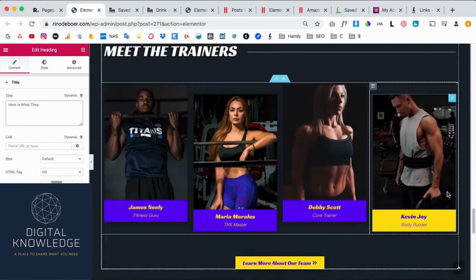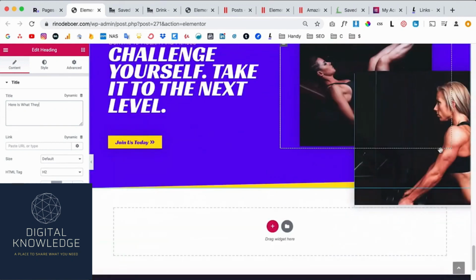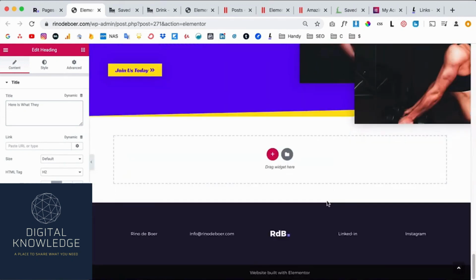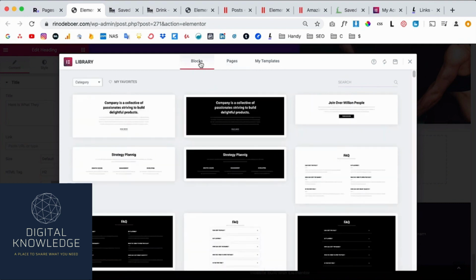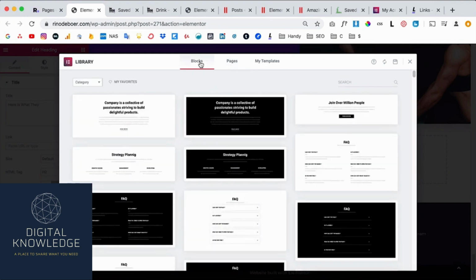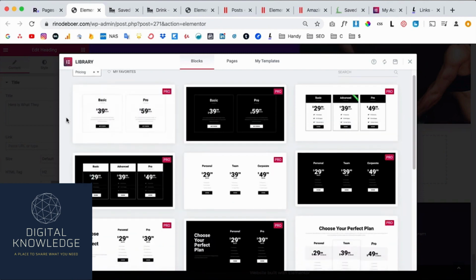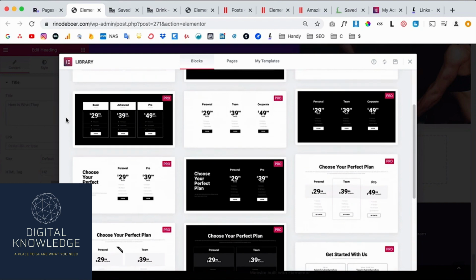you will build up the page within sections. So this is great to get some inspiration for the style, but I do not use this feature, but what I do use is the blocks. So you have the full page templates over here, but you also have the blocks. So let's say that your client says, I need a page for my pricing, right? Because I have 3 pricing packages. They have blocks over here, which are just sections of a page. So if you go to category, you can go to pricing, for example, and they have a lot of pricing blocks that you can choose from.